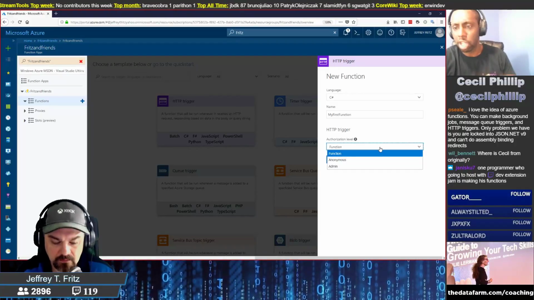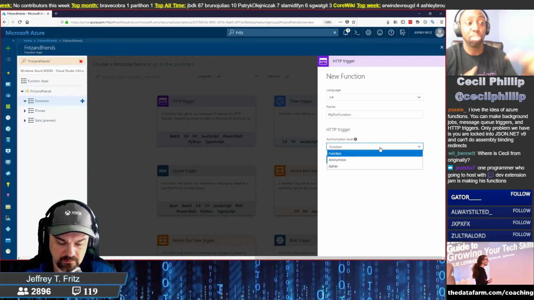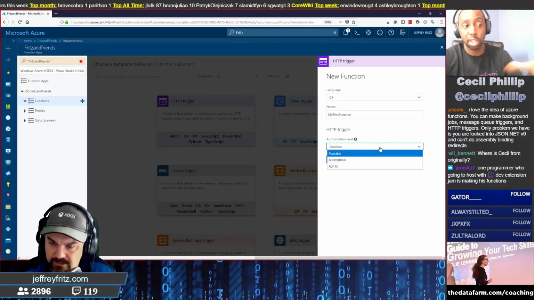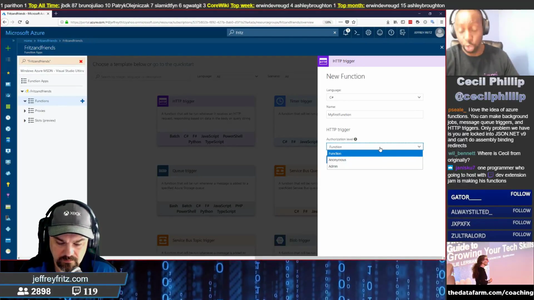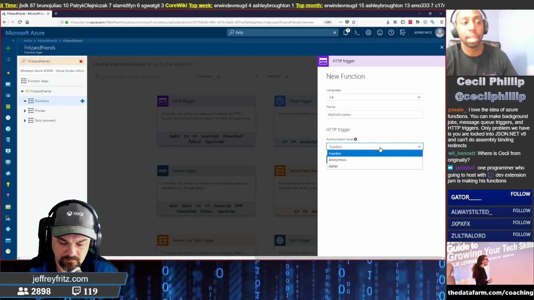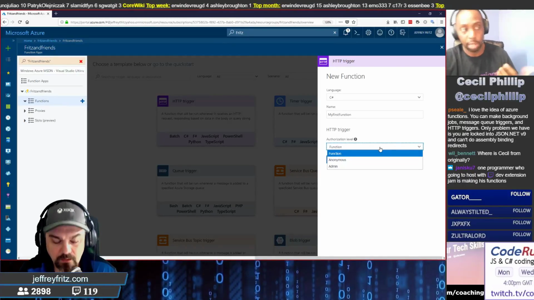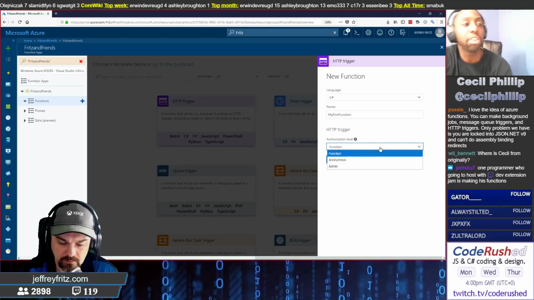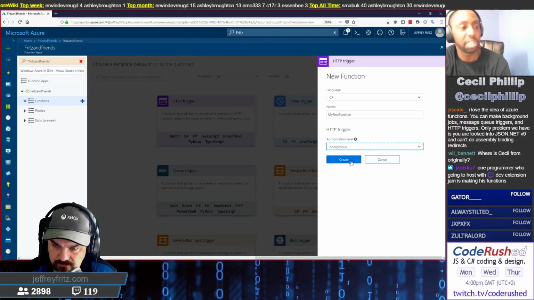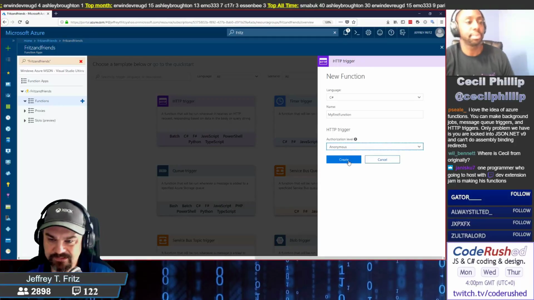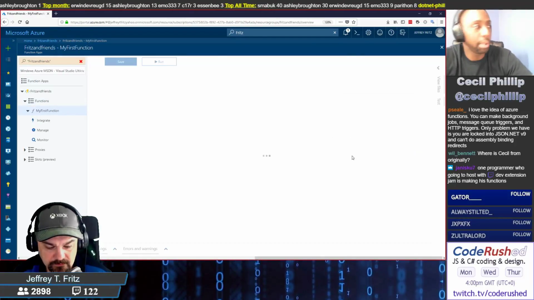Remember we talked about a function app being a collection of one or more functions. So if I wanted a single key that all of those would respect, I could create an admin key. Okay. So for the sake of this, do you want to go ahead and do anonymous? Yeah, let's do anonymous, just for the sake of simplicity today. All right, and then go ahead and create.